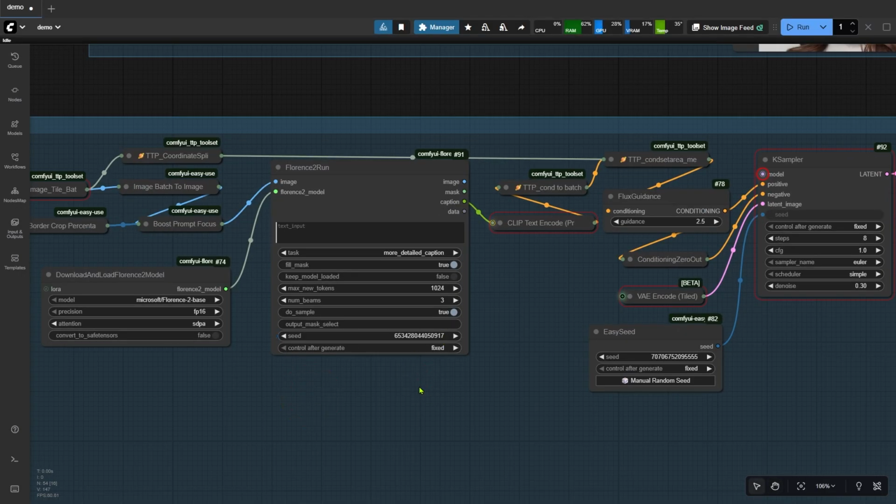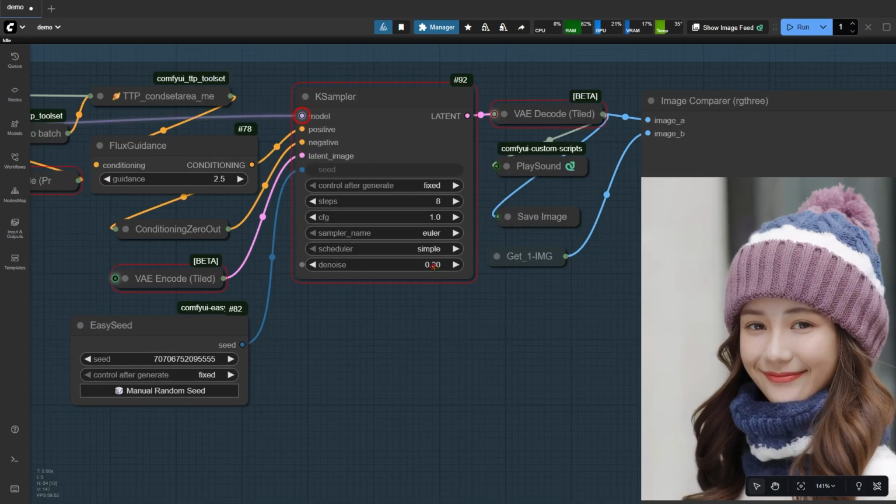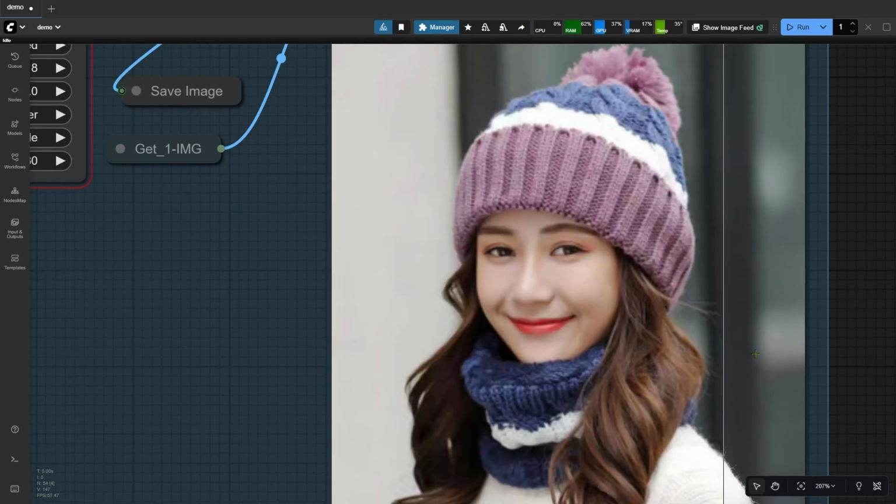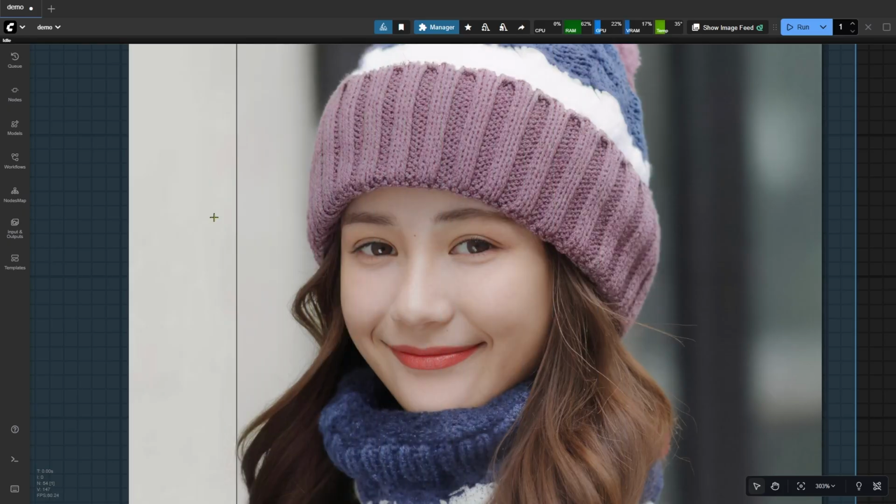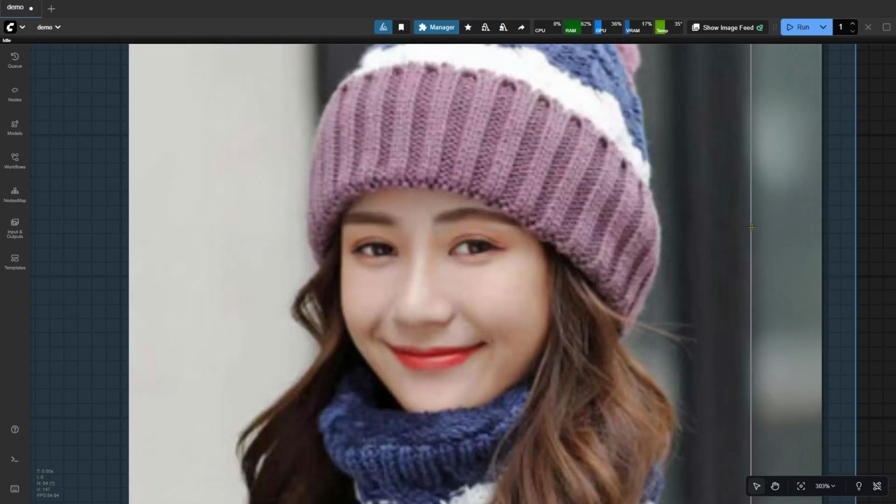This final group uses TTP tiles upscaling to help maintain image consistency. You generally don't need to adjust the parameters in these nodes. The default values work well. The main parameter you might want to tweak is the denoising strength in the K-sampler. So that's how you combine SeedVR2 and SRPO for upscaling to achieve realistic skin texture.